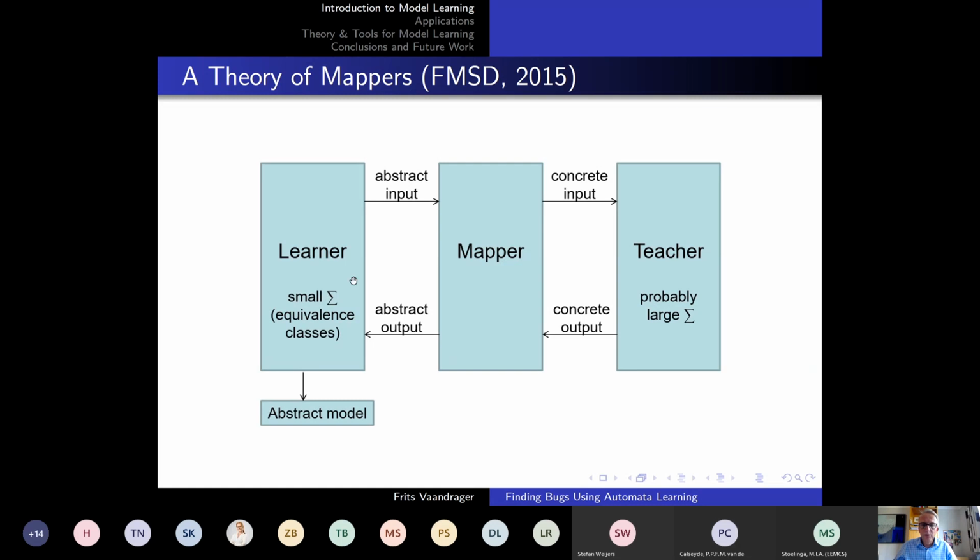And so something we apply in practice there is that we have an intermediate component between the learning tool, which can only deal with a small set of symbols, and the actual implementation, the teacher in the Angluin terminology, which accepts maybe millions of different inputs. Basically the idea is to abstract.